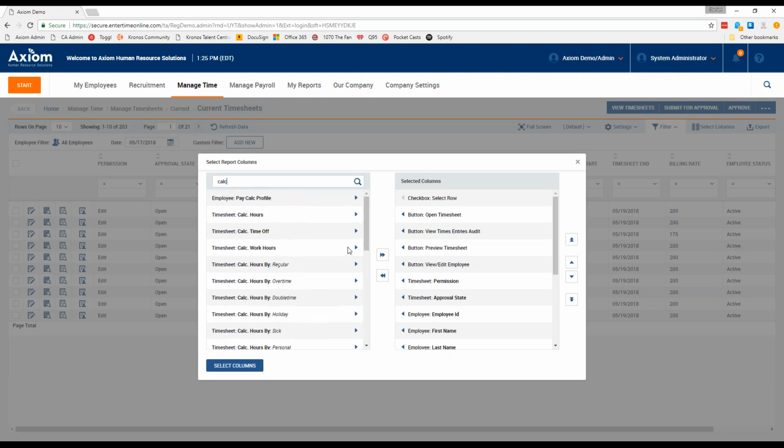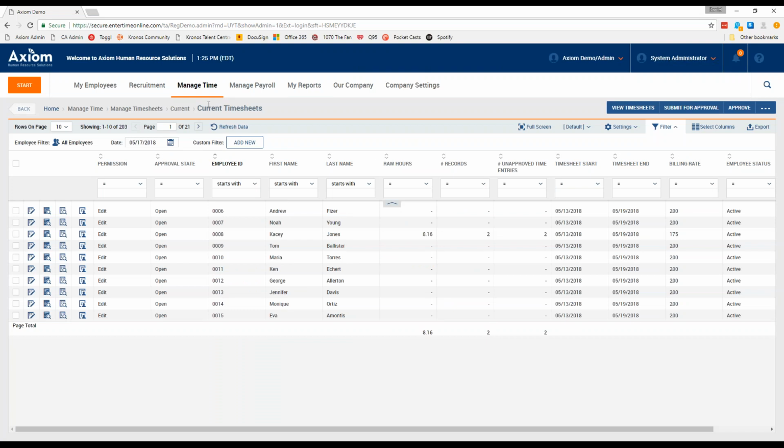There are so many columns that you can bring into this page, just current timesheets or even timesheets by pay period, for previous pay periods or what have you, where you can turn this page into a lot of different timekeeping reports by itself. It starts with a really nice setup to begin with, kind of like your typical spreadsheet. So it can be rather useful.